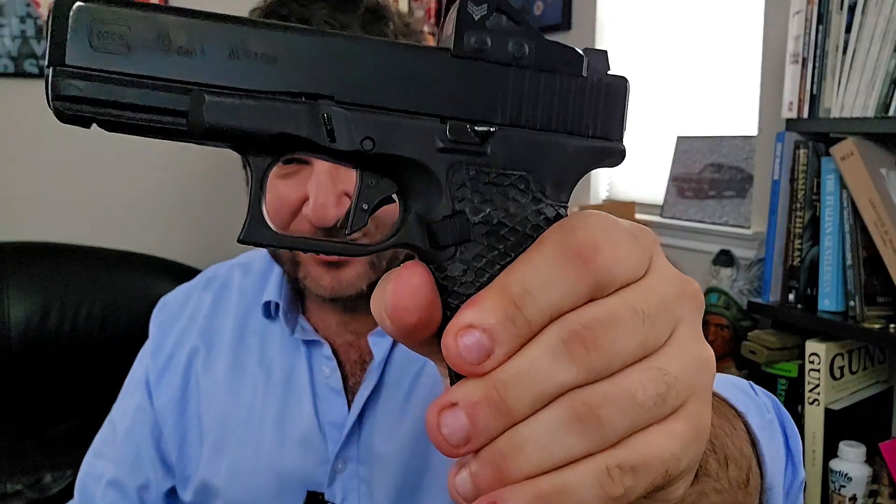I'll likely be looking at some other optic options, but that's simply because my contact at Swamp Fox has ventured out to do his own thing, and I'm very much interested in supporting my friends' endeavors — so stay tuned, there's probably going to be something to come on that. Control-wise, I went with an Overwatch PolyDat Trigger. No real good justification for that one; I wanted to try a flat-face trigger and see if it did anything for me. The trigger upgrade that really helped improve my shooting was the Ghost Evo Elite Disconnector with the over-travel stop shaved way down, which gives this much more of a rolling double-action type stacking trigger. I've come to realize I vastly prefer that to the traditional striker take-up wall press-through, because that wall was contributing to a pretty nasty hitch in my trigger press.